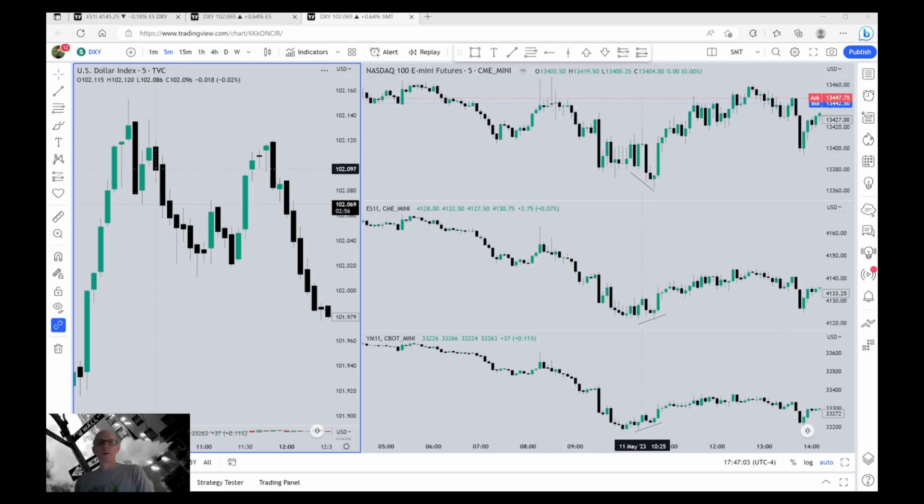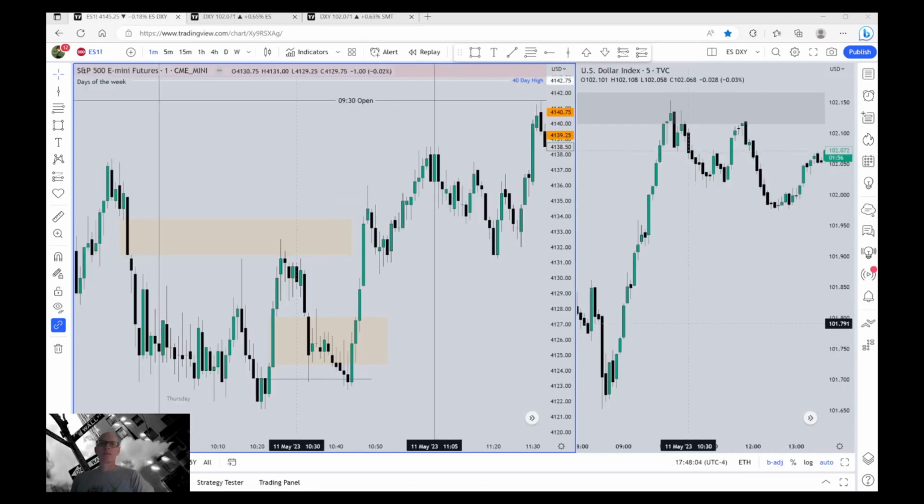What was dollar doing? Well, dollar was making lower lows. If you look at this 5-minute chart, because we're comparing right now the 5-minute to the 5-minute, dollar keeps making lower lows, breaking the lows. So as if dollar is getting weaker, we should expect ES to gain strength. And this SMT is going to give us some insight as to what I believe was the better trade for the AM session. So let's drill down to the 1-minute chart.